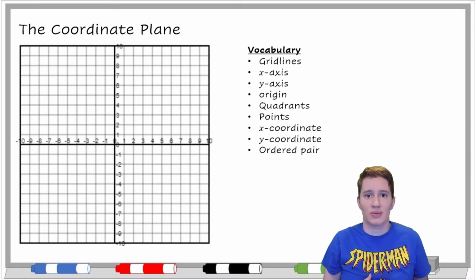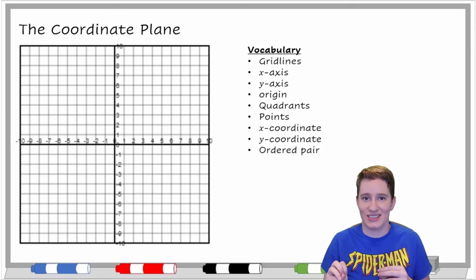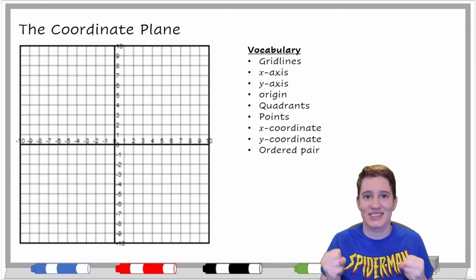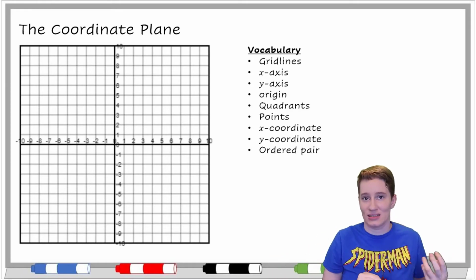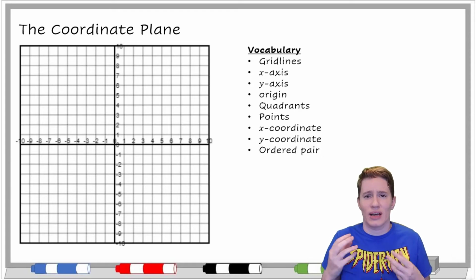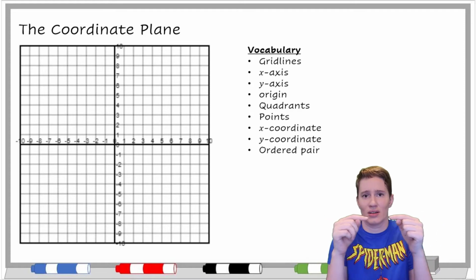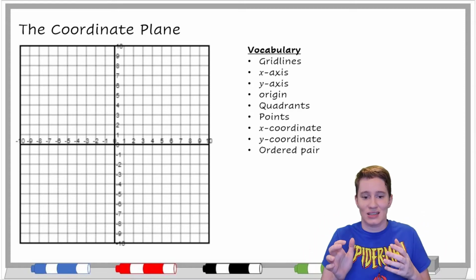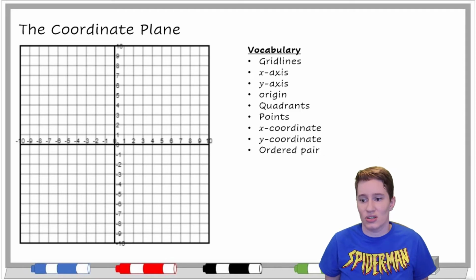But we call those something. We call them axes. I don't know the plural. I've never actually figured out how to say the plural. We have an x-axis and a y-axis. So the word axis in general is kind of referring to a line. So we have the x-axis and the y-axis, and I'm going to label those on here, and I would encourage you to label them on yours as well.